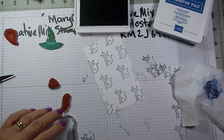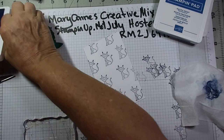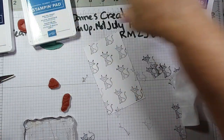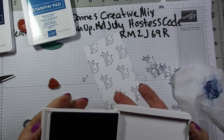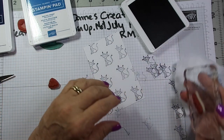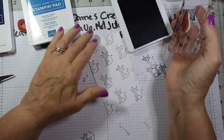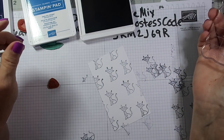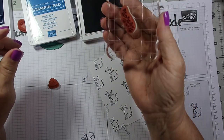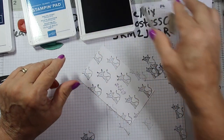All right, the next thing is I'm going to take my next largest. This is how you do it: you pick the largest, then go to your next largest, and it's going to be the stars. I'm going to take the purple, I happen to like that color too. Put my stars on and tap, tap, tap. See, plenty. I want to see how much ink comes off, so I'm going to come over to the side. Not bad. I think I'm going to stamp off with this too.